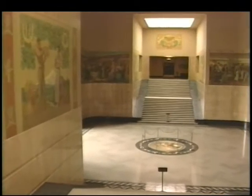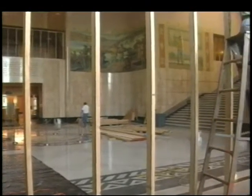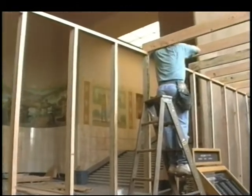The rotunda and basement area was identified as the first phase to be encountered, since this is the tallest unsupported section of the building. The rotunda, some 125 feet in clear span, was more susceptible to damage than are the floors where you have intervening floor structures tied into the structure.